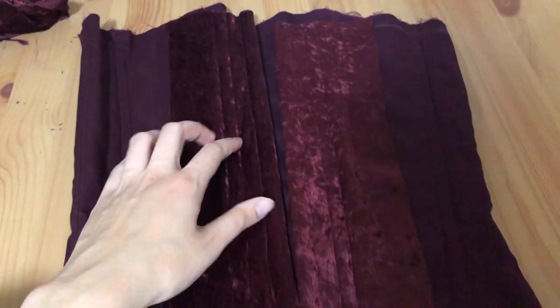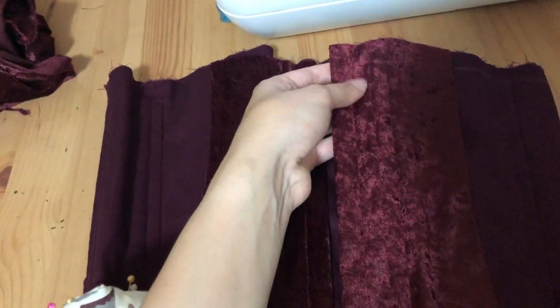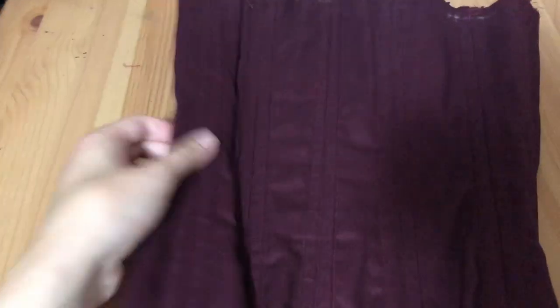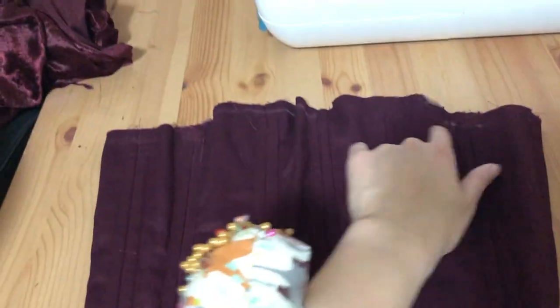Here I've got the back pieces lined up, so the boning is here and here and here and here, and in between the boning on the back panels I'm going to sew eyelets along here, and that will close in the back. This is what the front looks like. I need to basically just sew binding along both the bottom and top edge.